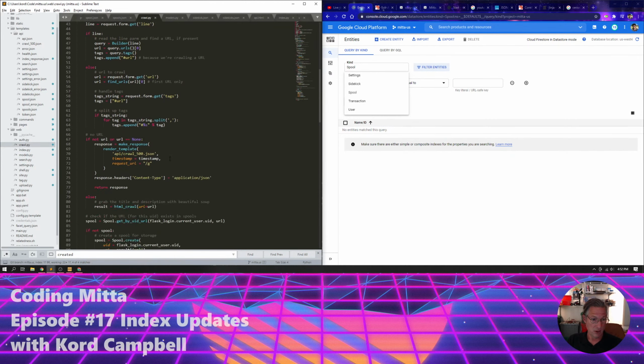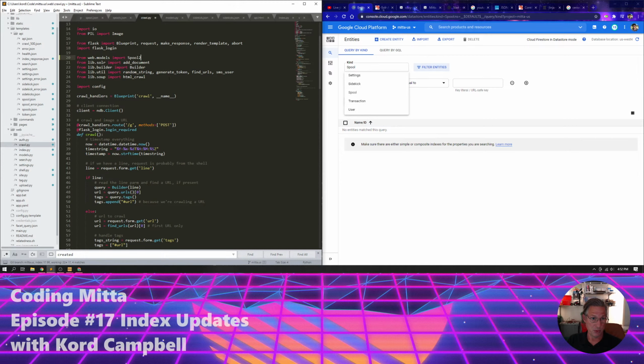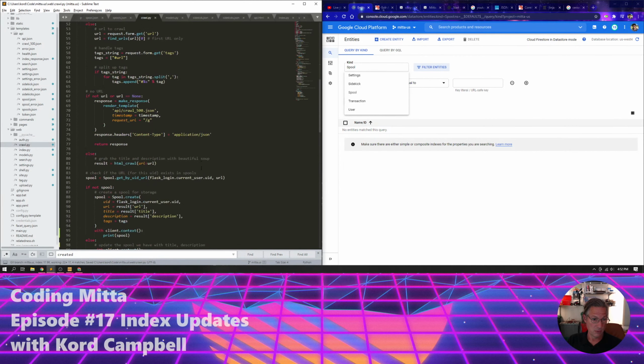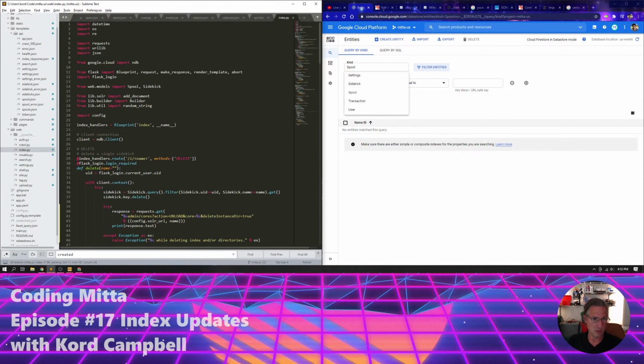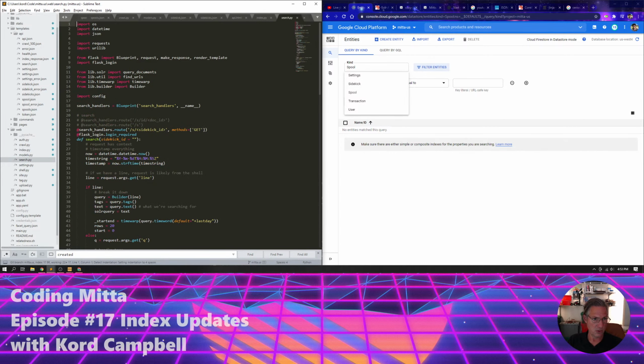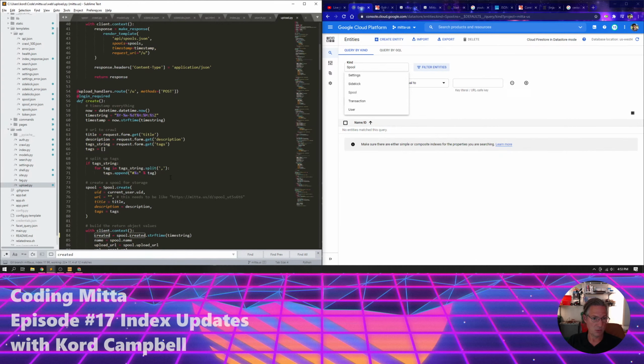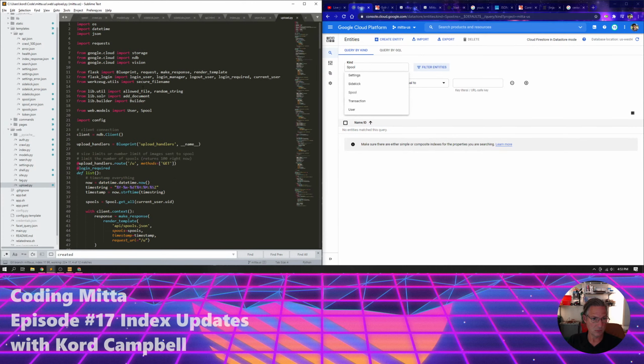And then in crawl, we're going to import spool2. And then we're going to have some problems with index, I think. Probably 2. We're going to have to call this spool2. And then search. No, we don't have to have it search. Upload, it uses spool as well. Spool2. Now we have to find spool everywhere.